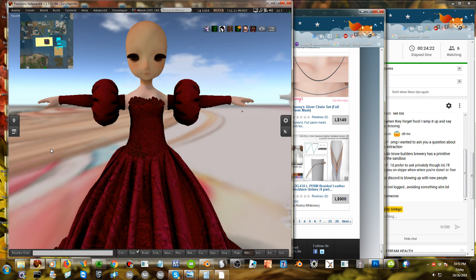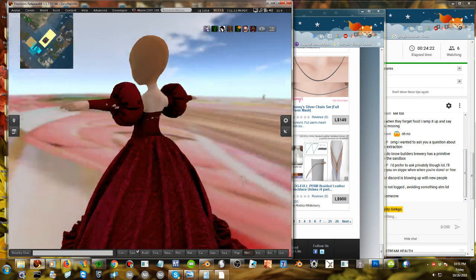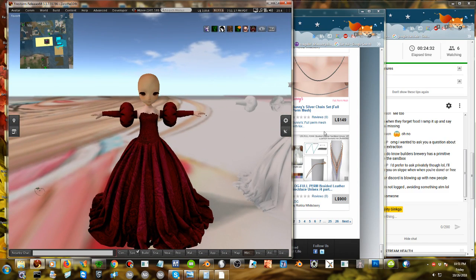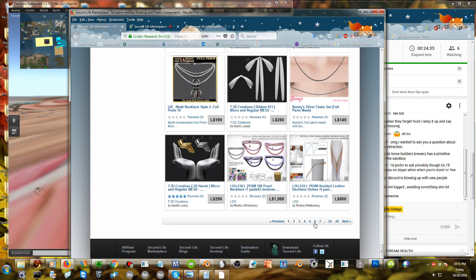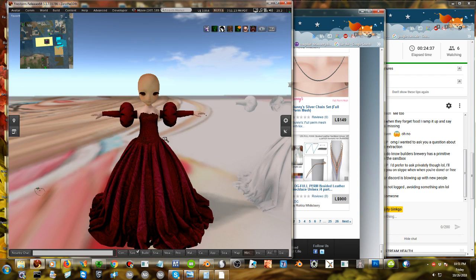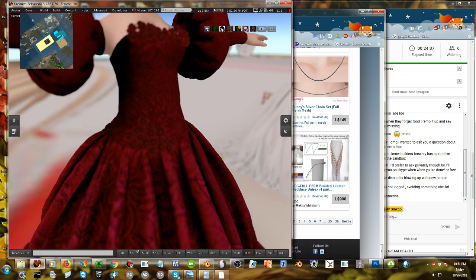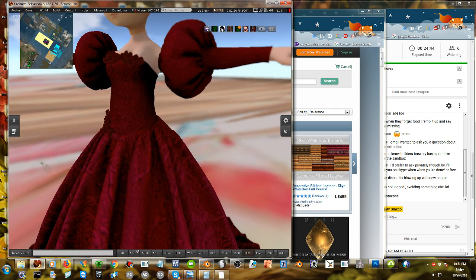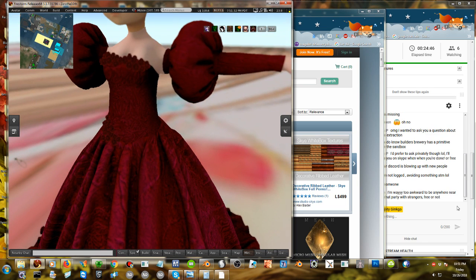Although, I might use this in the back. To be honest, looking at this, it's in a place that really doesn't... Oh yeah, when I bend, it's gonna mess up.